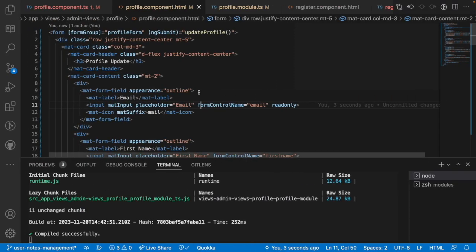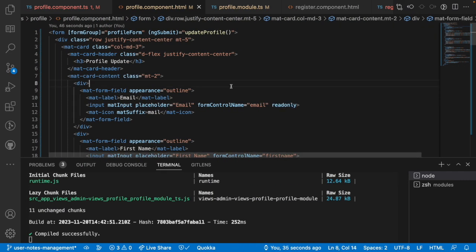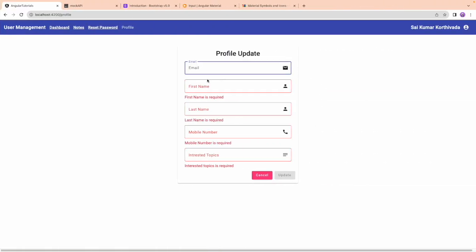Now let me go into the email. So it is read only. So whenever I type here, I am not able to type anything. You can listen my keyboard. I am not able to type any of the values. Now what I'll do is, first we will try to pre-fill the values. That means I want to fill all these values once the values are rendered or brought from the mock API. So how can I get that from the mock API?